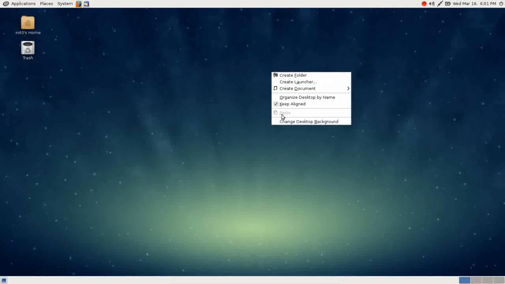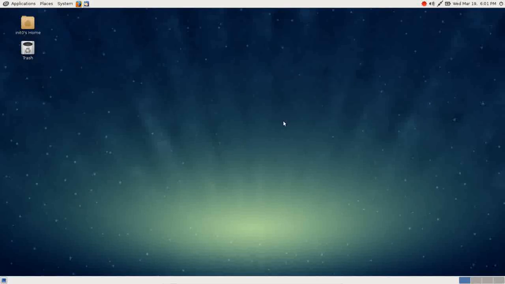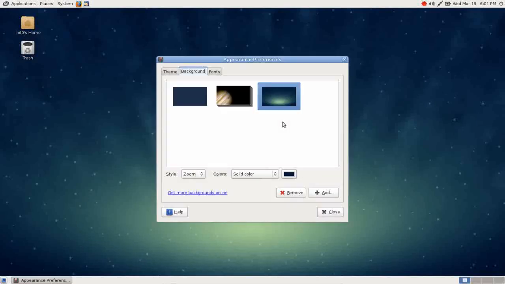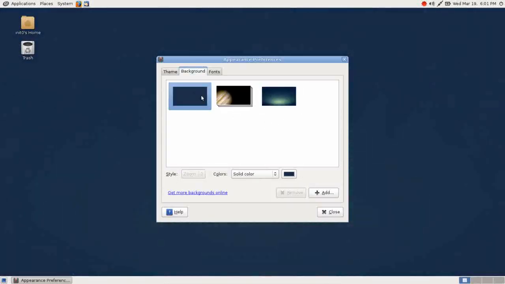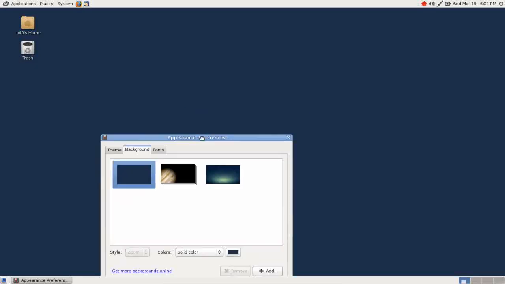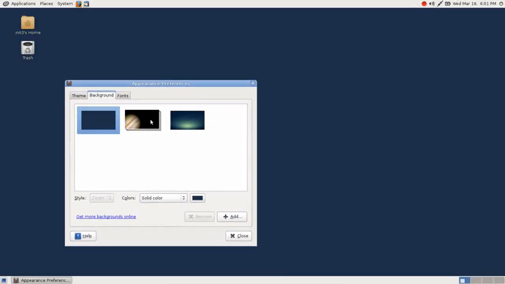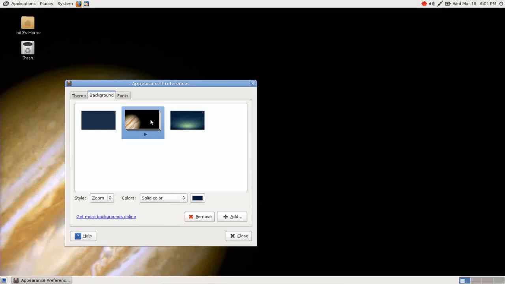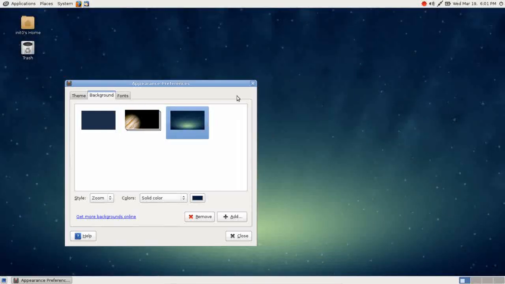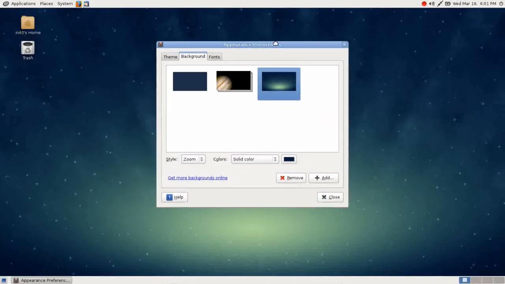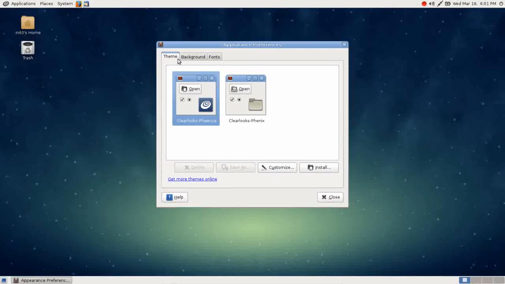Right-clicking on the desktop, you can opt to choose change the desktop background. But you'll see you have only a few set by default. You have a plain blue, or a blue-gray there. There's a small slideshow, and the default wallpaper. Not bad. Very much appropriate for a small business, home office. You can see from themes, you only have a couple to choose from, but you can customize it how you like.